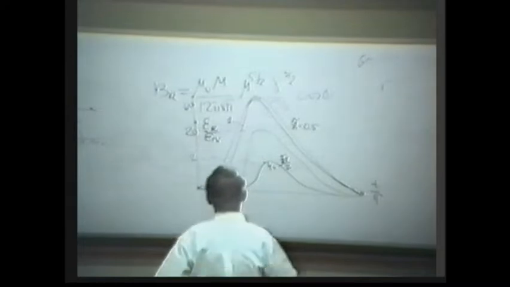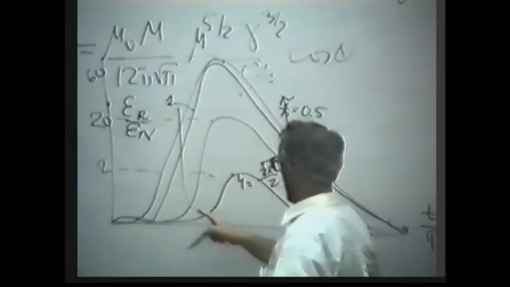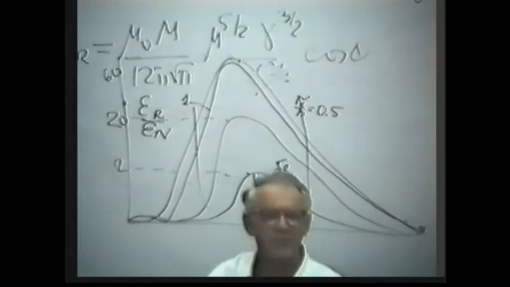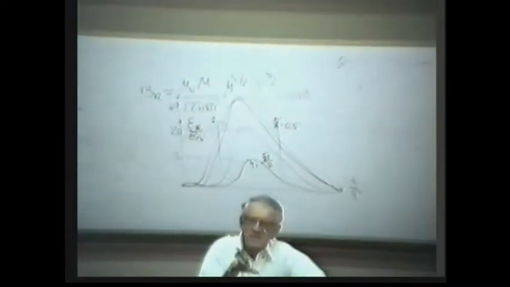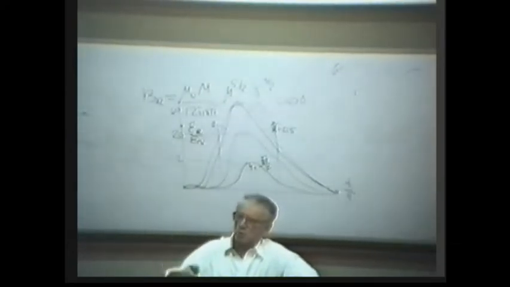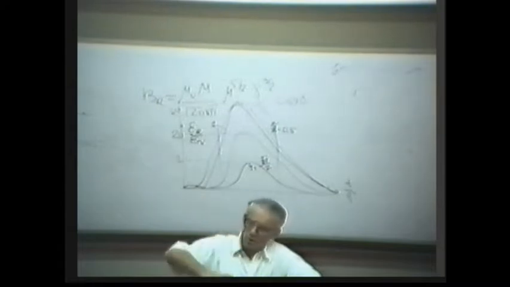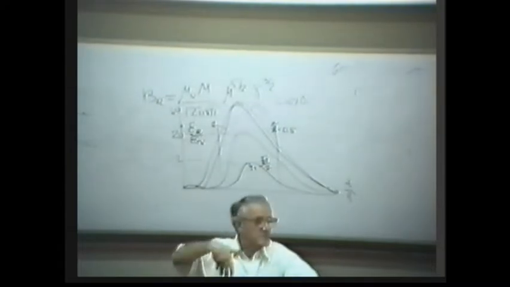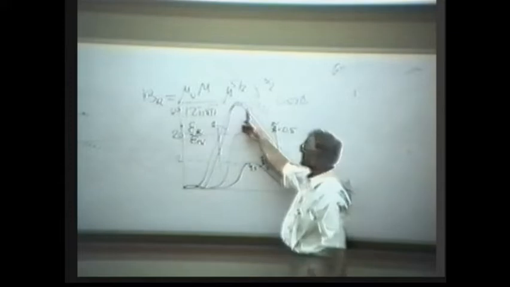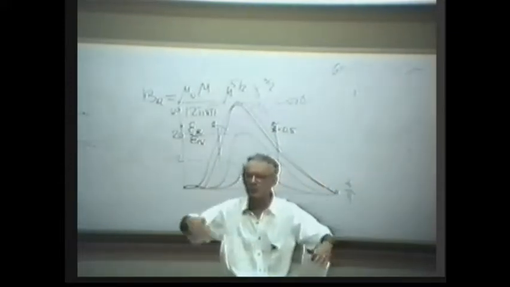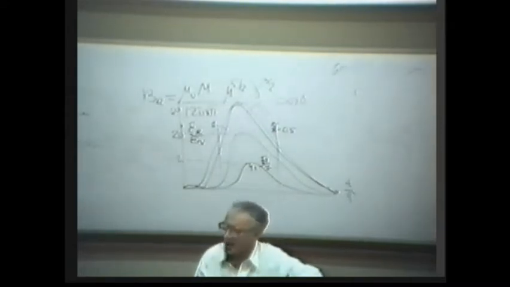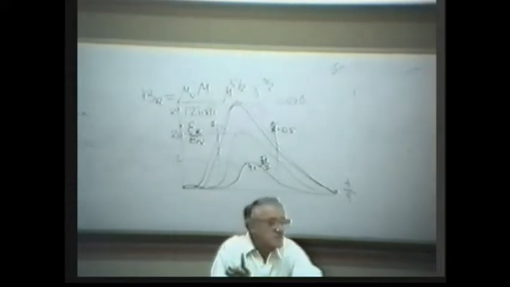So what remains the same? Remains the same window, the same shape, not the same diapason, same shape window, where you do have maximum anomaly. But in this very important range, as you increase the radius of the loop, you decrease the relative contribution of the useful signal, and vice versa. Now, on the other hand, as soon as the radius of the loop is comparable with depth, further decrease of the radius of the source does not change anything. Now, let us discuss it.